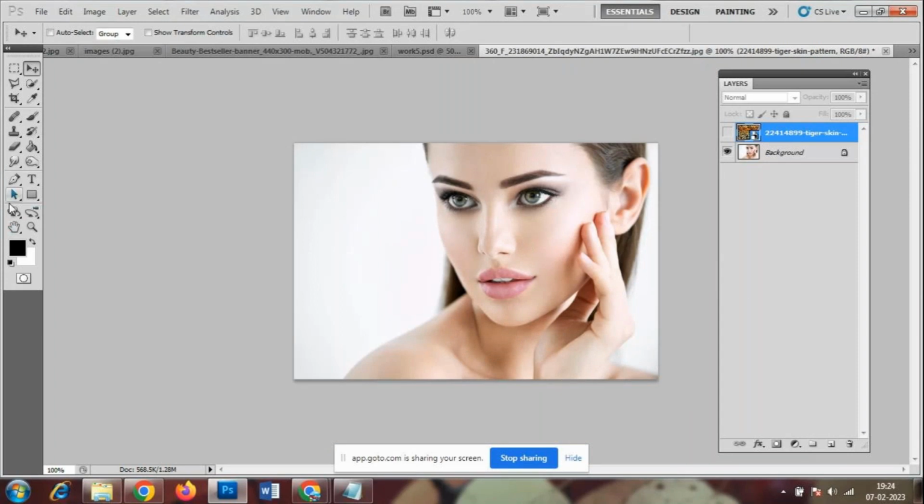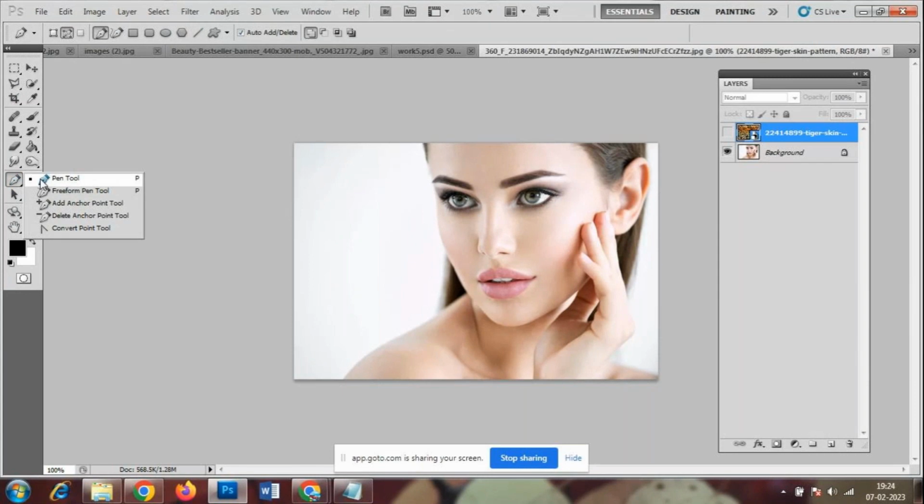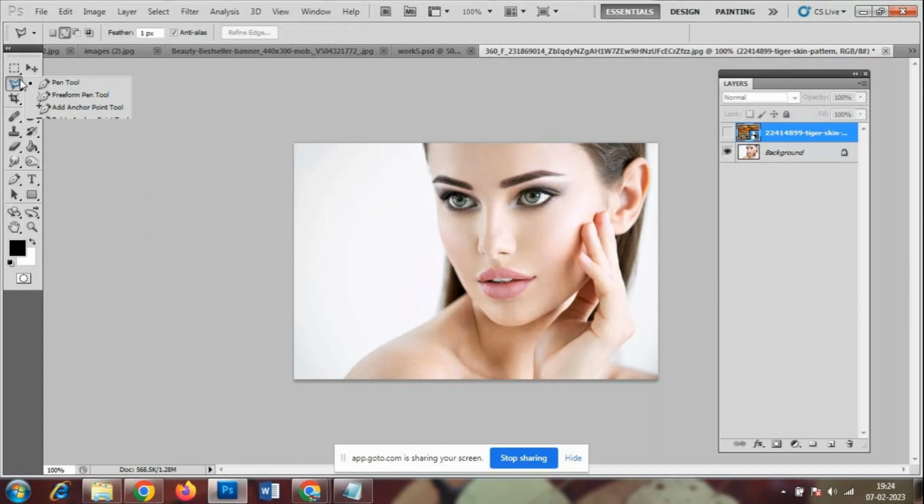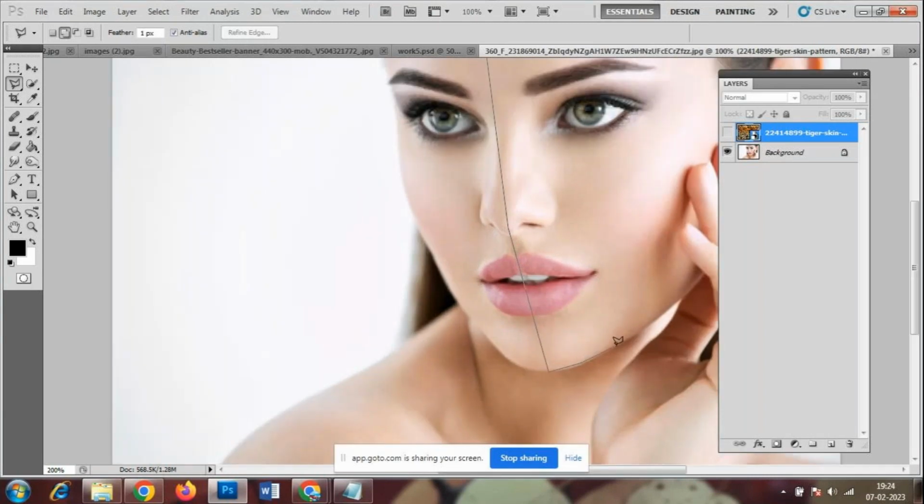Okay, so what I do, I can use a polygonal lasso tool also. I can use one more tool what we have, that is the pen tool. Okay, so next class I will go for this pen tool. So I'll just use the polygonal lasso tool only today. So I'll just divide this half of this face. So here we have the option. So I'll just select the face. Only the half of the face I'm dividing.